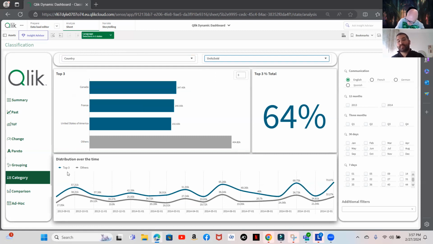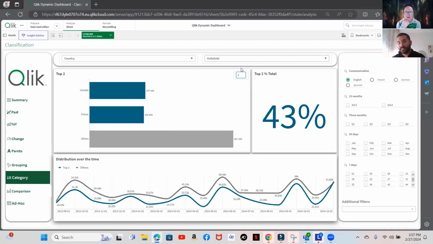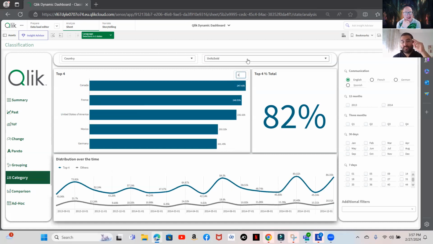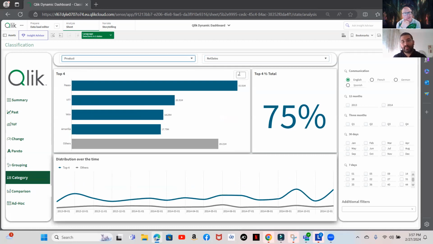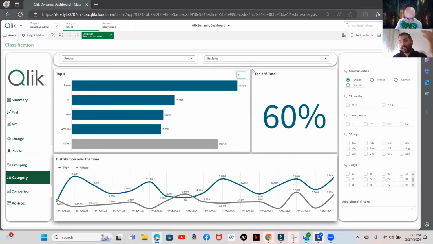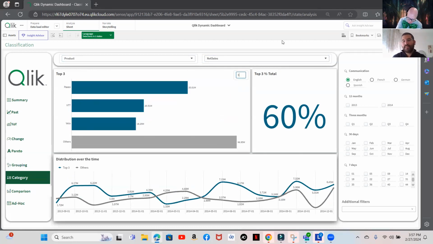And actually, I see the distribution over the time in comparison of all the others. And if you want to specify just top two, you have the top two. If you want top four, you have the top four. If you wanted to buy net sales and not country, I want a product of top three. Here you have it. And everything is dynamic.